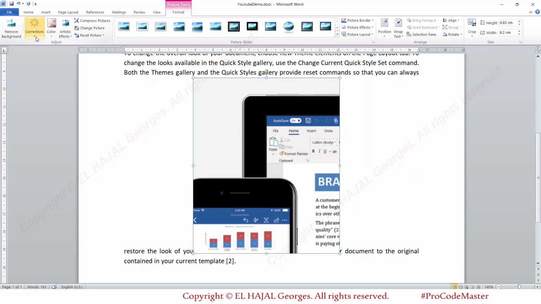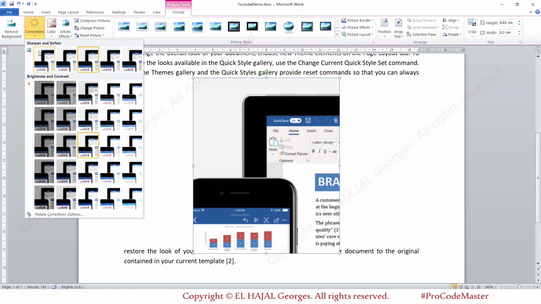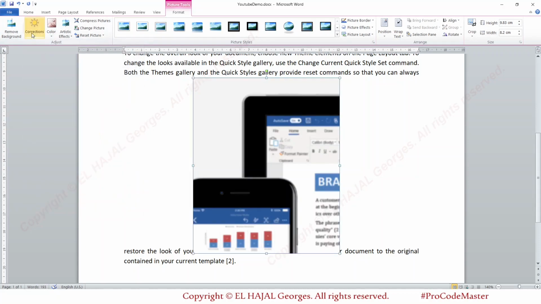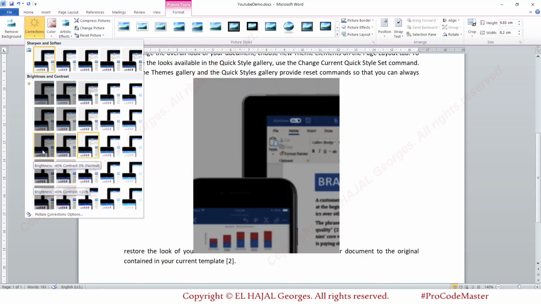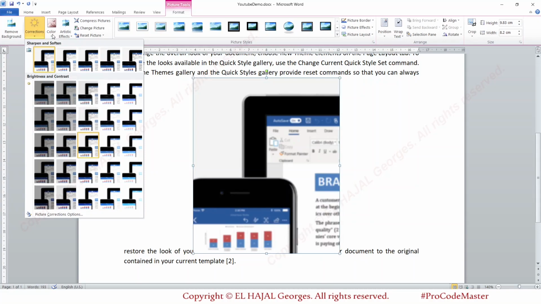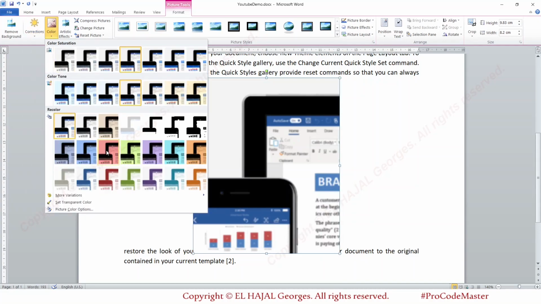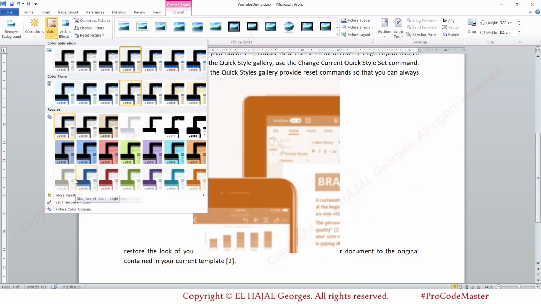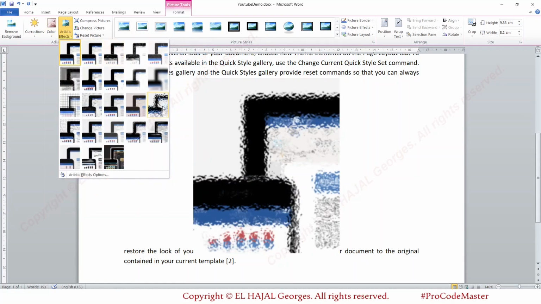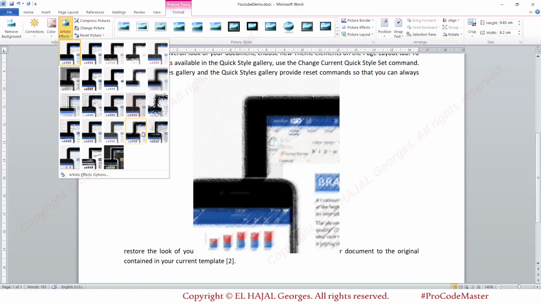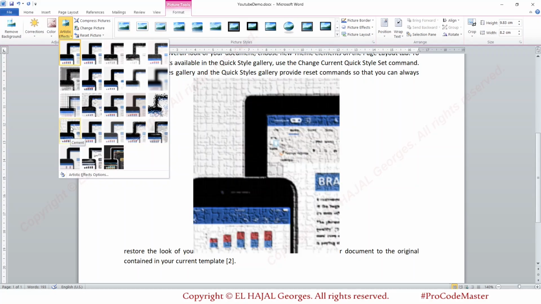We see here we can do some corrections. We can put like this, brightness, contrast, different options are all available. We can always change also the color. Can add artistic effects. There are a lot of artistic effects, predefined one.